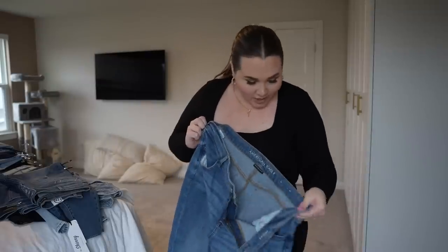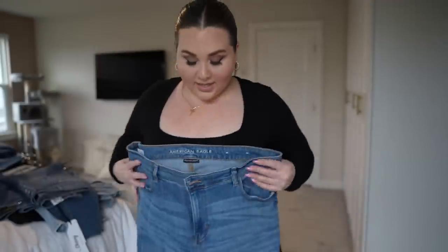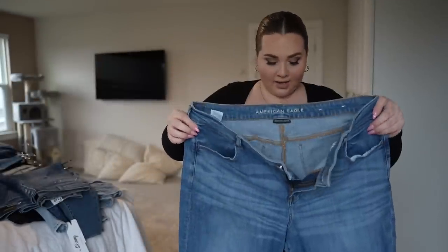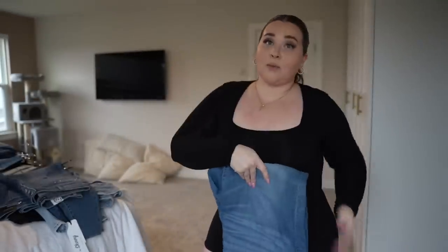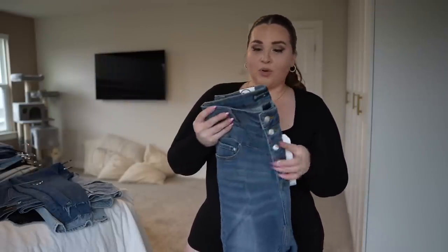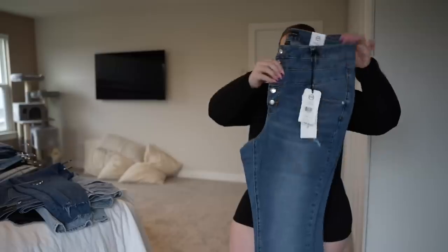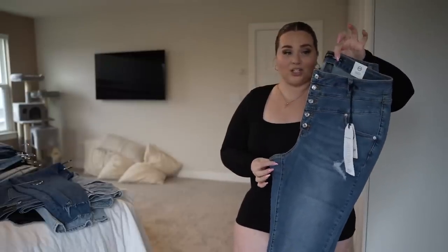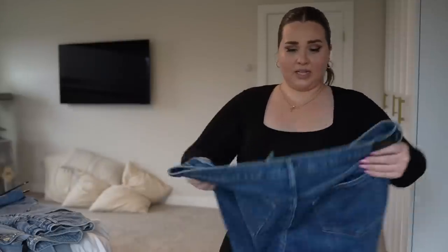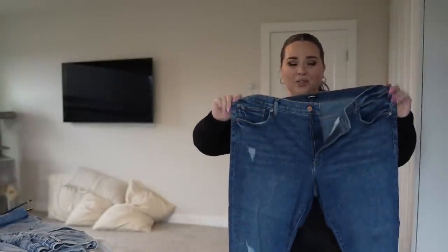These are a next level stretch from American Eagle. I'm assuming in a size 18. Yeah, 18 regular. Okay, actually on second thought, they're super high. So I'm just gonna pass. I did take my pants off, but we're gonna put something else on instead. Well, these are so cute. The skinny, your perfect pair, FTF skinnies. No, but look how high they are. Look at the crotch. Too high. I do not like this wash. No. These are from Express. I just don't like this wash.